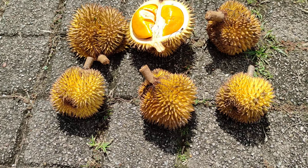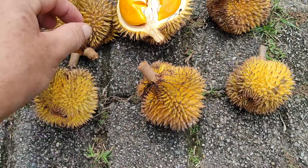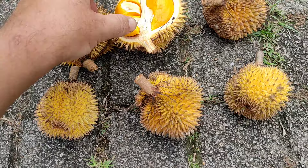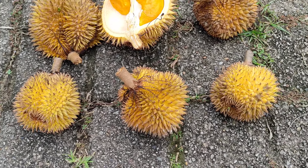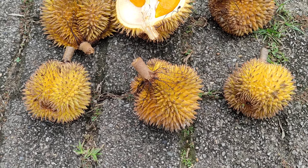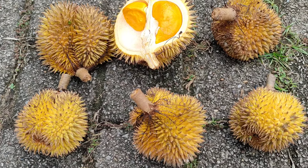One, two, three, four, five, six, seven, eight — I bought eight of them for ten ringgit, which is an okay price. I know I'm not gonna get much out of the smaller ones. I opened the biggest one — it's also the ripest one — so let's try it first. Quite nice and ripe; I've had a couple better ones.